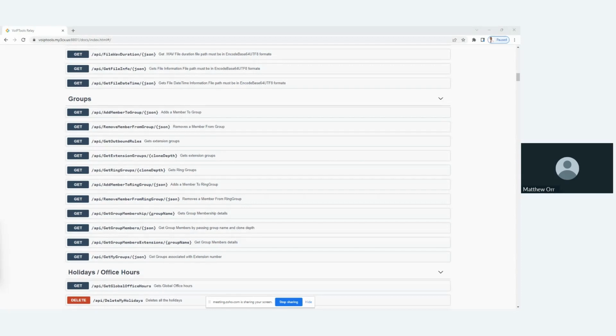Taking your example a little bit further, we've got a couple of applications to do this. Our wrap-up codes application, for example, subscribes to call events. And so it sits in the notification area, bottom right-hand corner of Windows, and it just sits there listening for telephone calls. And when it sees that my extension has either placed a call or answered a call, it'll do a screen pop and pop up a Windows application.